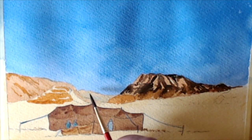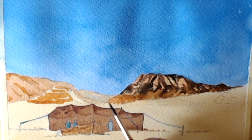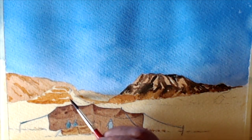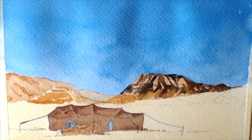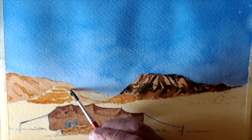And it's in front of that one. Right, we'll blend a bit of this dark into this. Light from the left, a bit dark on this side.